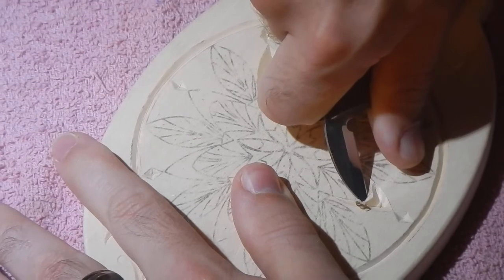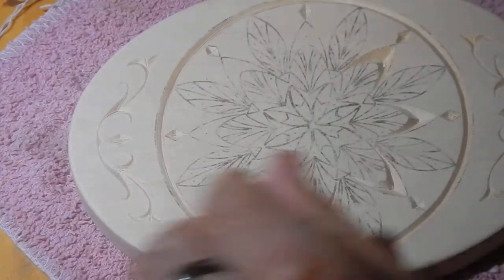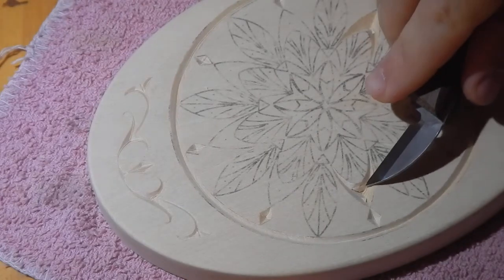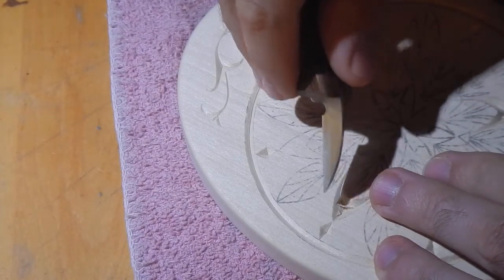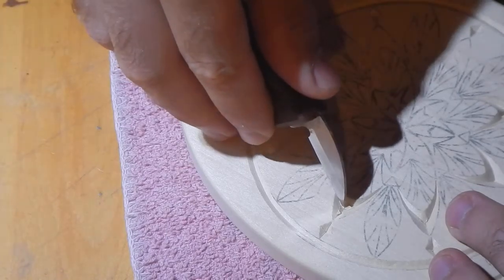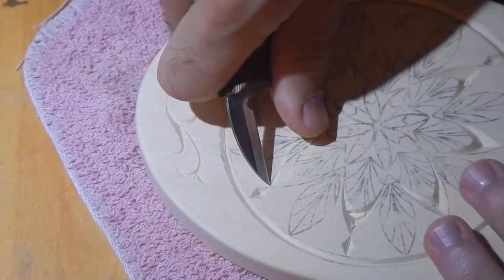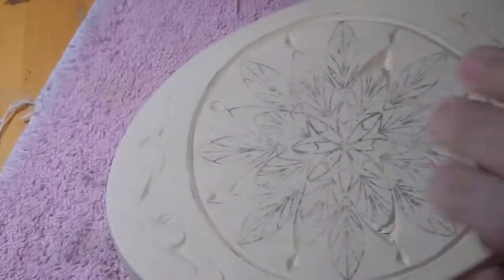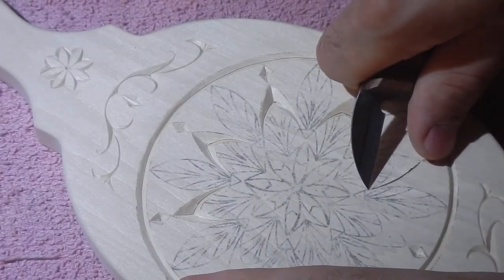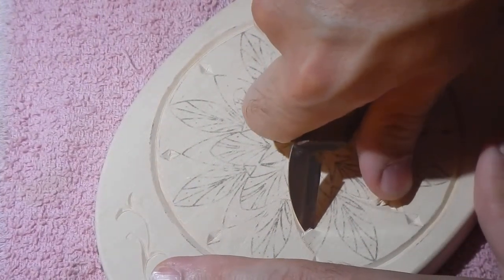Right here, a little bit of run ahead, see what it looks like when I'm done. Yeah, I don't know if you can see that in the camera, but a little bit of the grain just didn't get cut, it actually ripped and losing a little bit there. So I'll actually keep that in place and I'll glue that in so I'm not just missing a chunk of wood. Deal with that later. But there's often little things like that that kind of go wrong, not quite perfect what we're looking for. But some ways to mitigate it, otherwise you gotta kind of figure out how to fix it.